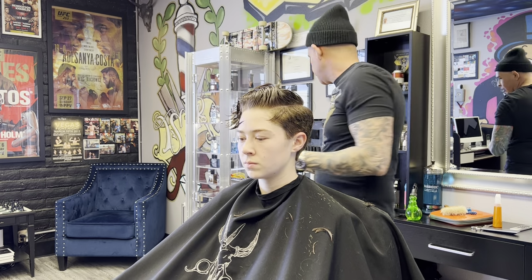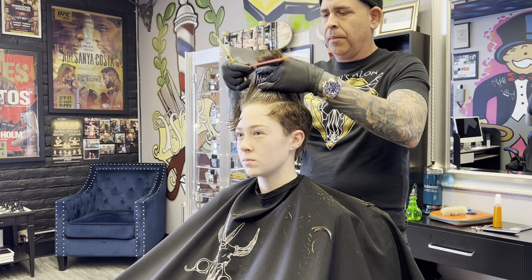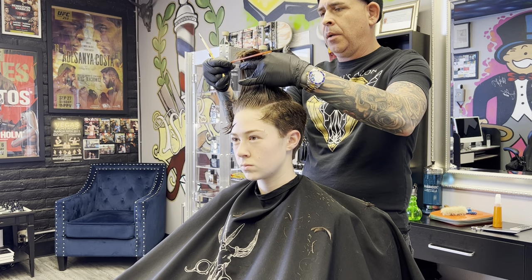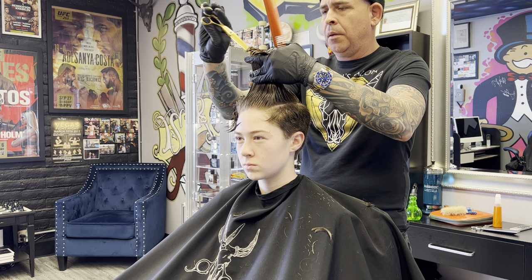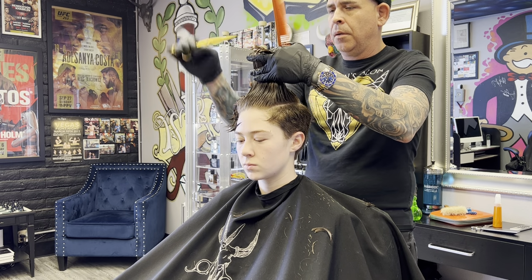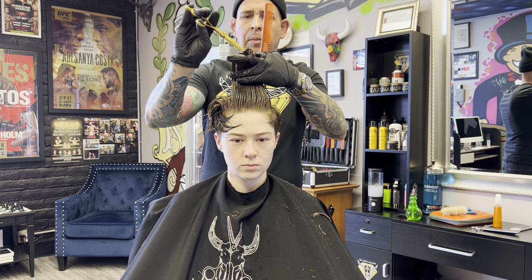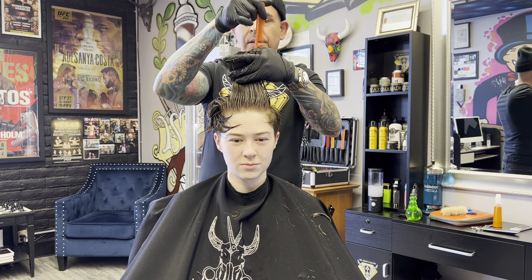Give it that nice texture vibe. Use your tiny comb so she can feel comfortable. As you can see, the cut on. Zoom in, take a picture of it, look at it. That's something you could do.